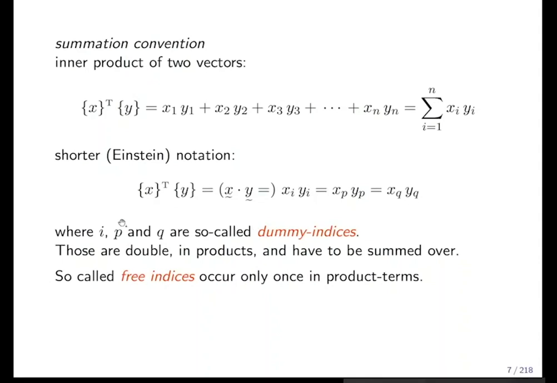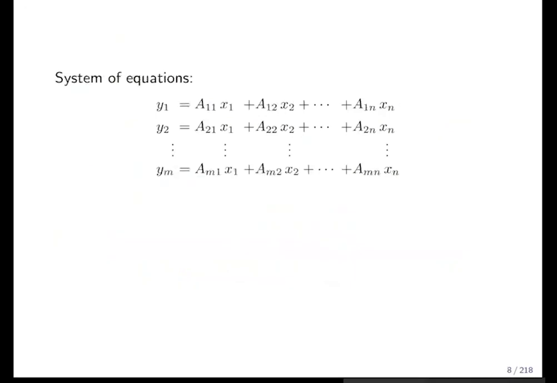Now, i, p, and q—they are all called so-called dummy indices, because after summation they have disappeared. Three indices, on the other hand, they will survive, as you will see in the next slides. So this was the introduction of the summation convention, or the Einstein notation, however you call it. And this is a way to abbreviate the notation. Get used to it in the practice; use it as much as possible. In the material, you will see it many times, so get used to it, because it will become only more when we get to tensors later.